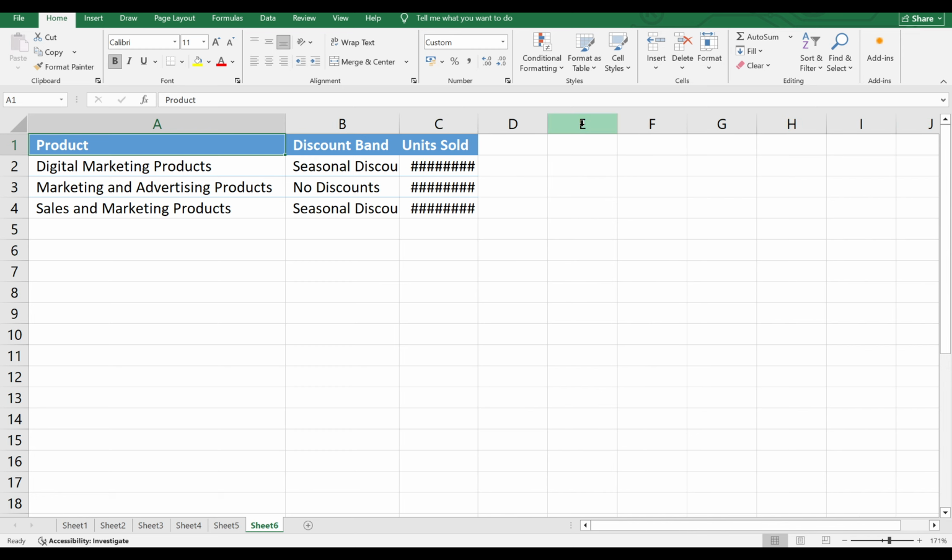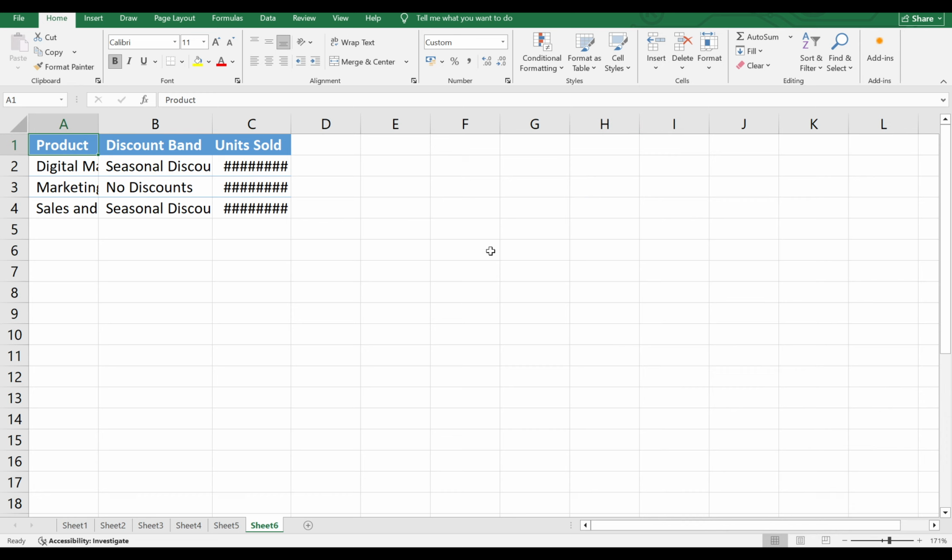The same idea applies to rows. Hover on the line between row numbers on the left and double-click to auto-fit the row height to the tallest content. If you want the text to stay within the current column width without making the column wider, use Wrap Text. Select the cell or a group of cells that contains more text than the cell can display. Then, on the Home tab, click Wrap Text.